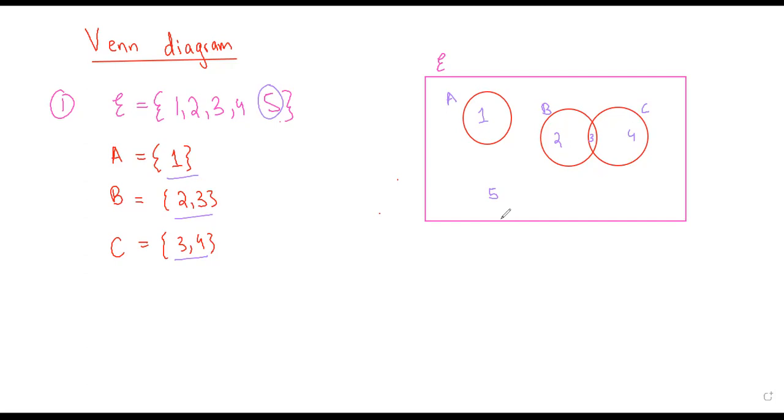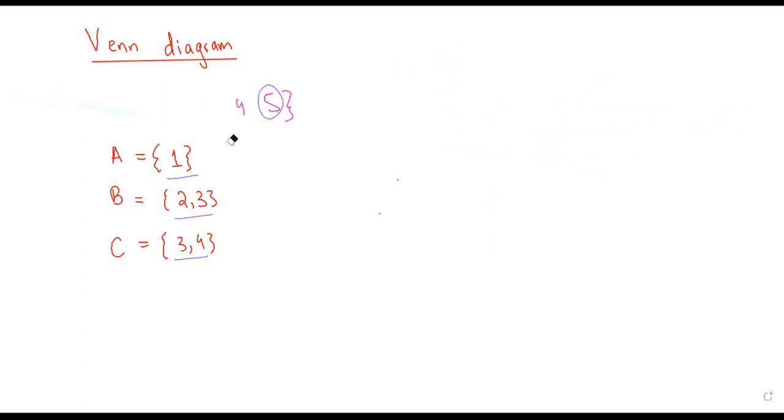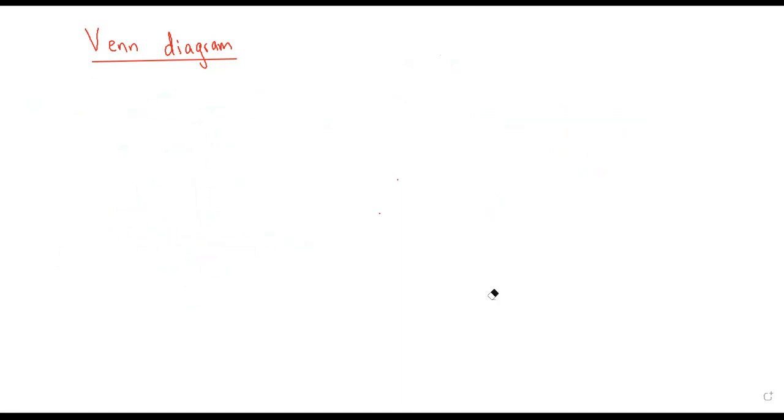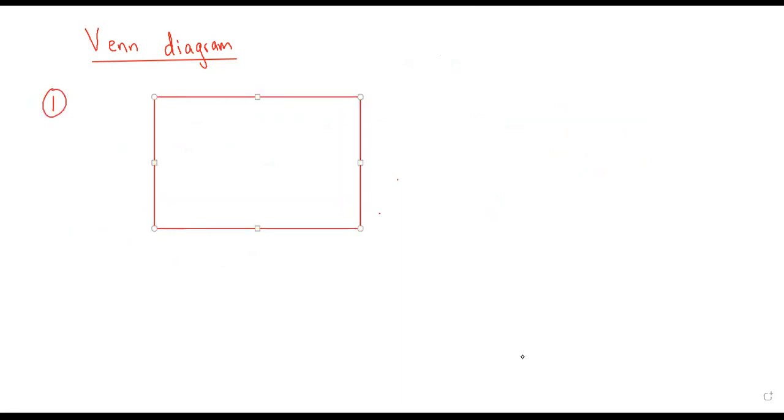Okay, very good. Acha. Now let's talk about the most important thing which we need to discuss. That is shading of Venn diagrams. Okay, so let's talk about a basic scenario and then I'll tell you कि ये कैसे होता है for the complicated cases as well. Okay, shading of Venn diagram is what we are discussing. Extremely important topic. It is very likely that the examiner would make a question from this part.